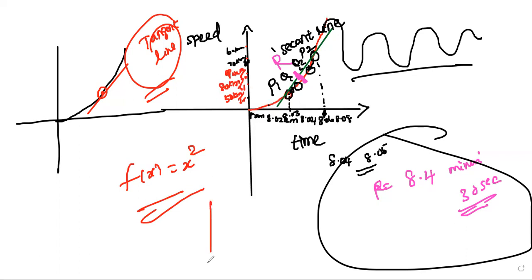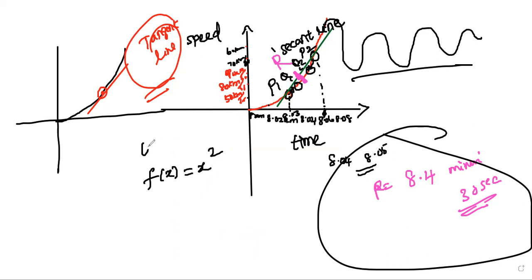Maybe sometimes the function behaves like this for 20 to 30 values, and after some particular value, the slope might go down also. Maybe for this function it is very easy. What if I give x square plus 3, or x square minus 3? Some changes will happen, right? So to observe the nature of the function, I should not blindly state the function as f of x equal to x square. I should limit the function to a particular value, like how I limited the accident duration as 8.4 minutes 30 seconds.